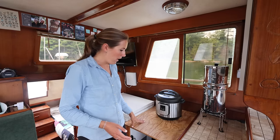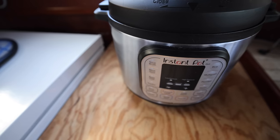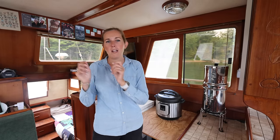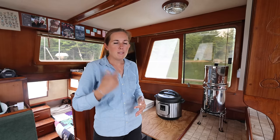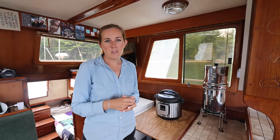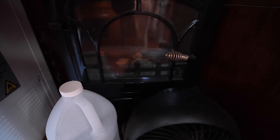It gives us additional counter space, where we usually keep some pantry items like snack foods that are already opened, grab and go stuff. But right now we have our Instant Pot and our Berkey water filter, which cleans the water because we're always going from one hose spot to another. This just allows us to have reliable, similar tasting drinking water wherever we go. We have learned from experience that we always put our Berkey in our sink whenever we're cruising. So this is just where it goes whenever we're at anchor or at a marina. Now below, we have a portable heater and a portable fan.